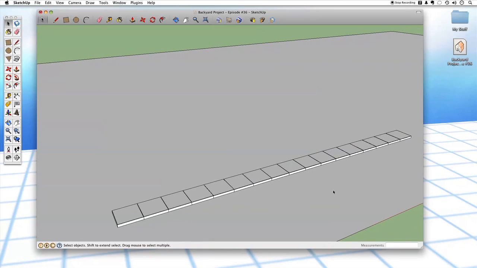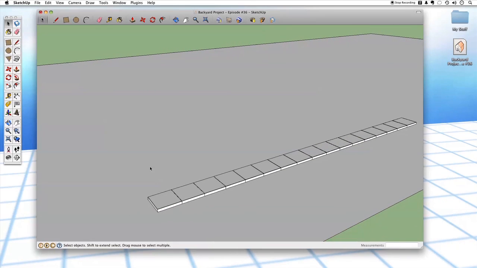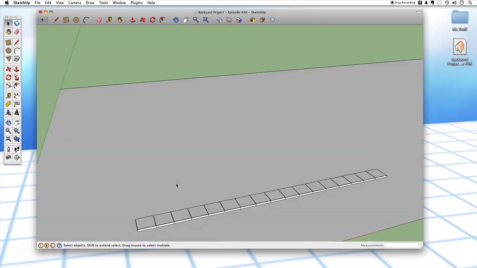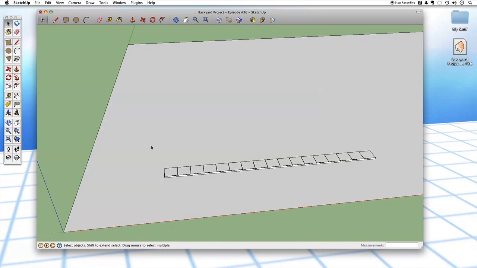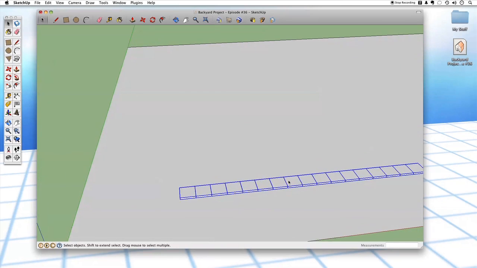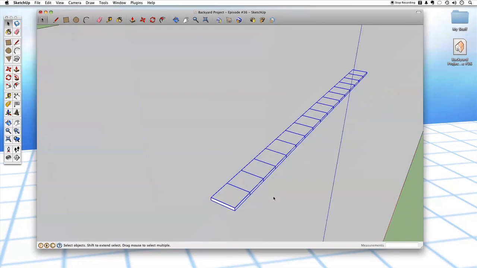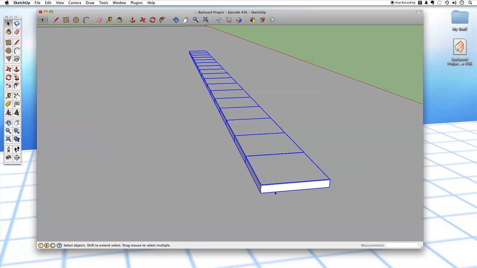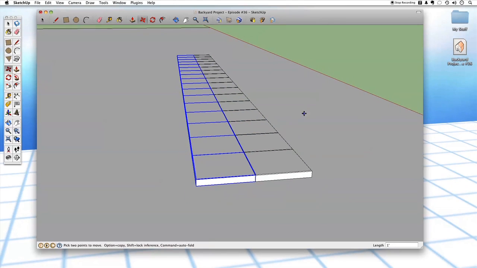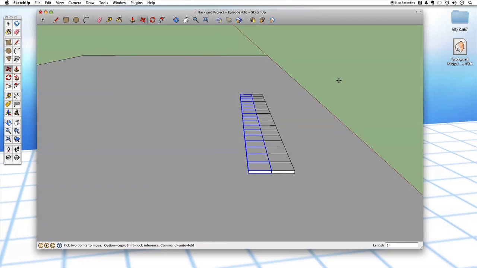The next step is I could then just proceed to duplicate these guys out and keep on filling them in, but that would take forever. So what I'm going to do instead is select all of these pavers by drawing a marquee around them. Drag from left to right, fully surround all those pavers. Got all those selected. And now we're going to do the same thing we did before, where we multiply using the Move tool, hit the Option key to copy, drag it out like that. And you can see this works even with ungrouped objects that you just selected multiples of.